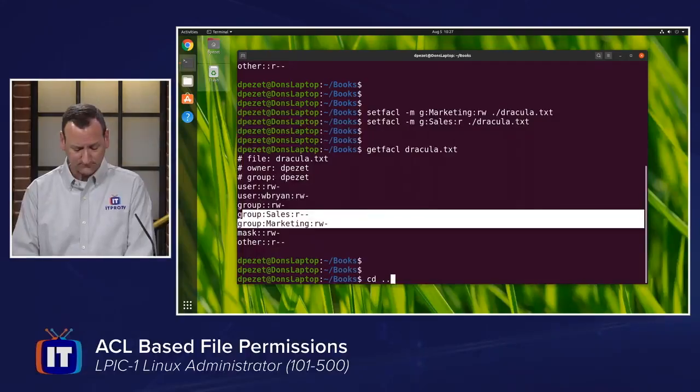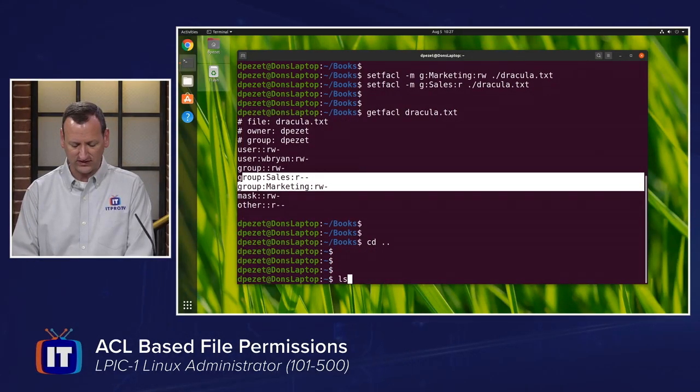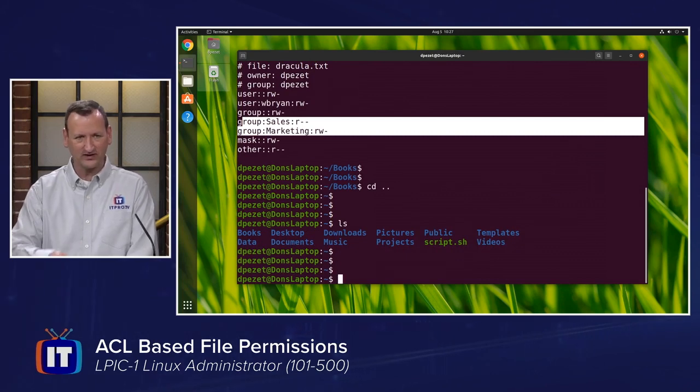Directories are a little bit different, though, in how we modify them. Normally, when you just go and set an FACL on a directory, it's not really a file ACL anymore. Now it's a directory ACL. But the syntax is basically the same. So I'm going to step back up here and take a look. I've got this books folder, right? And so I've got a number of books that are inside it.